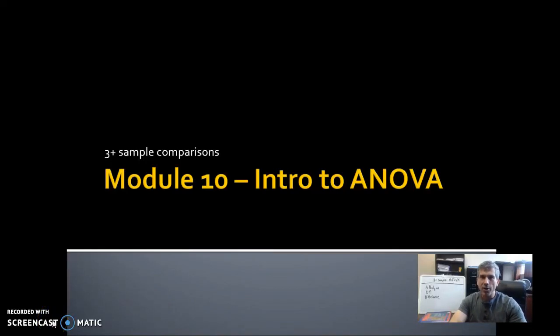Alright, stats folks, are you ready for the fun stuff? Because this is the point when we start to transition to some of our somewhat more complicated hypothesis tests, a family of tests called ANOVAs. Now, again, if you hopefully are familiar with the 5 steps at this point, not just what happens at each step, but why we do it, that overall framework, you should find this pretty applicable to these new contexts.